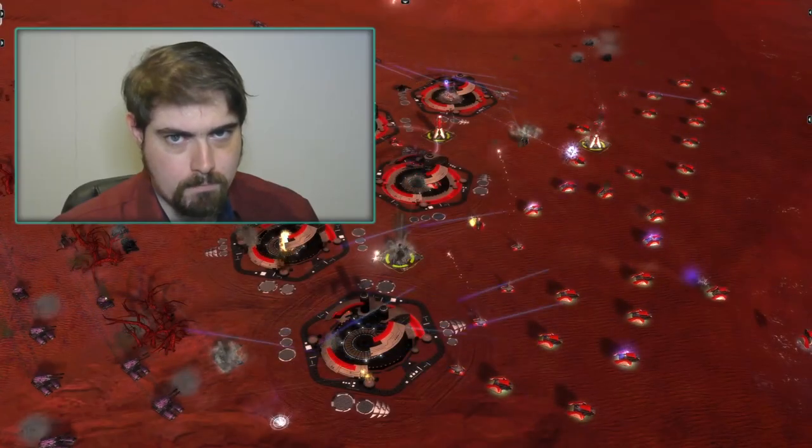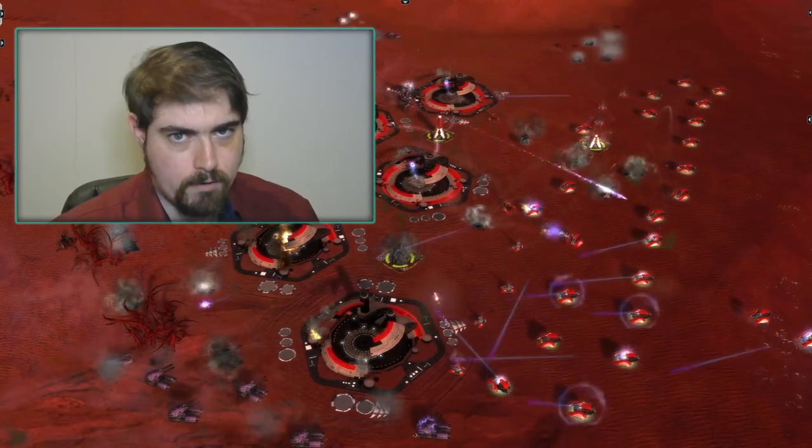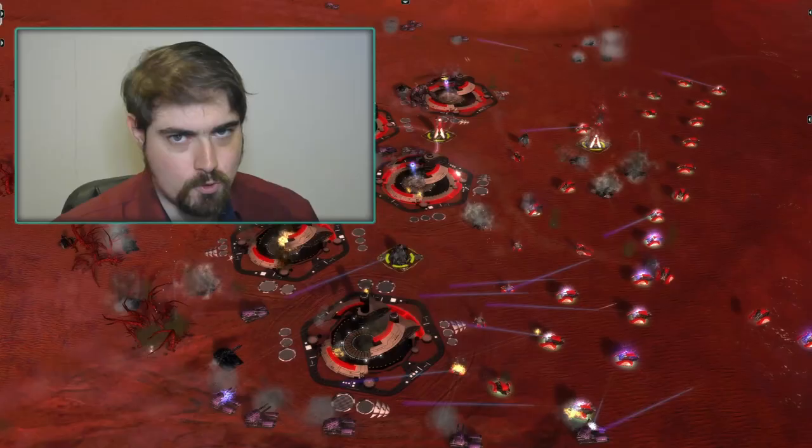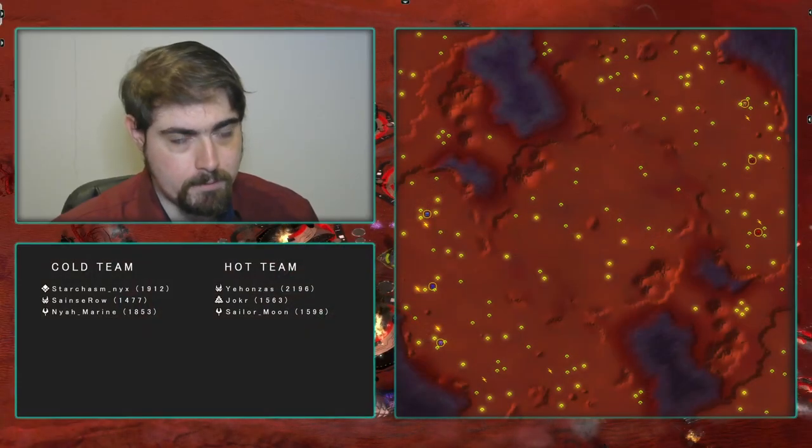I'm the Commissar, this is Forged Alliance Forever, and you are here for top-tier tactics and superb strategy as these fellows face off on a generated map.